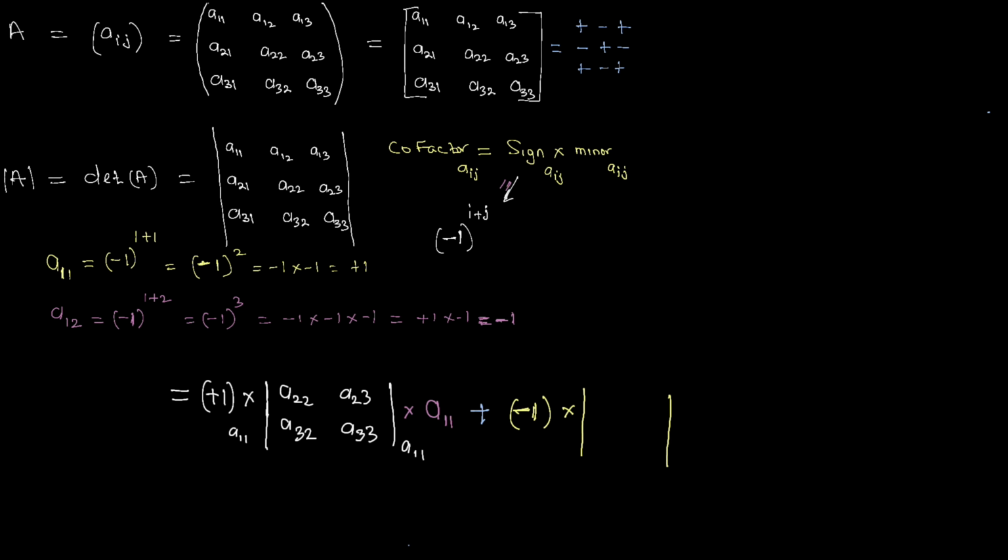So let's find the minor matrix of A12. For A12, if I draw the lines through A12 there and this one, any other element that is not on the line will be the minor matrix of A12. So we're looking at A21, A31, A23, A33. Let's write it out: that'll be A21, A23, A31, and A33. You want to times it by the element A12.